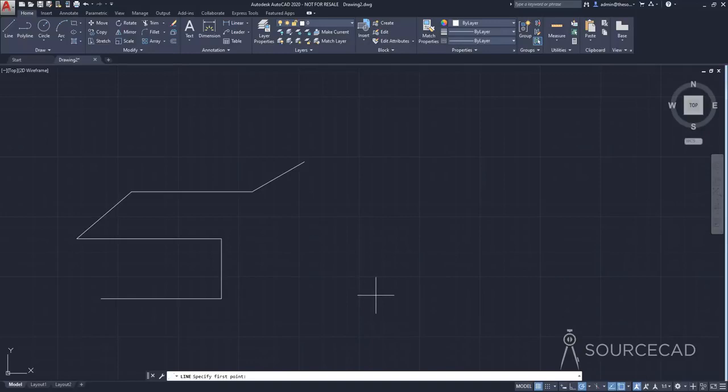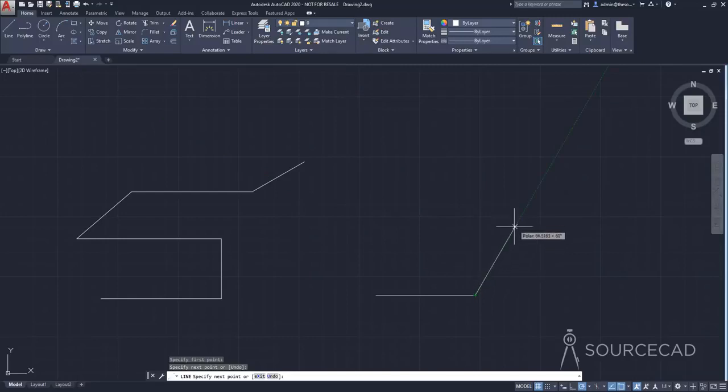Now I'll click at a point, and I'll move my cursor to the right, and you can see that I have an angle, this green line, at an angle of 0 degrees. If I move it in any direction, it will show the green tracking line at the interval of 30 degrees. So we have it at 30, then 60, then 90, then 120, and so on. So this will also help you in making lines at any particular angle.